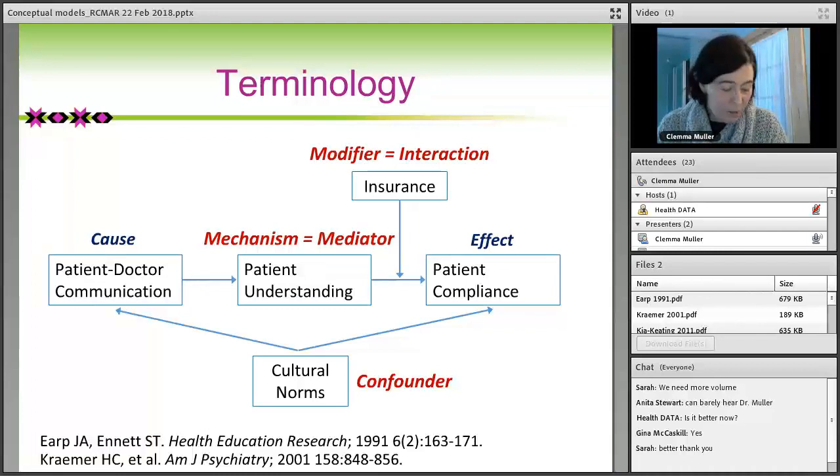So in this particular presentation, I call that a modifier or an interaction. And I put these up front because I have found that in different fields, sometimes people talk about these terms slightly differently. So this is how they'll be used in this presentation. The term moderator is often used in talking about how variables relate to each other in an analysis. I steer away from that because I find that it can be confusing, especially when you have multiple fields represented in a group. It can be confusing to get clarity on exactly what people mean by moderation.